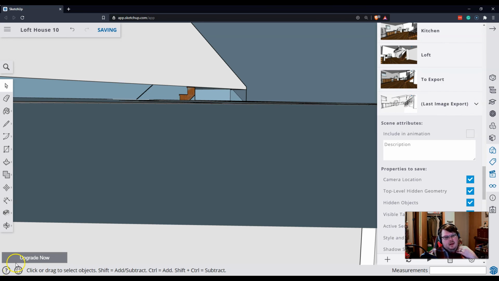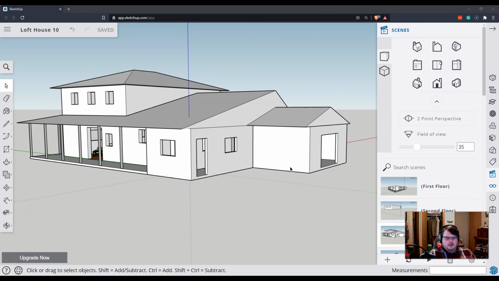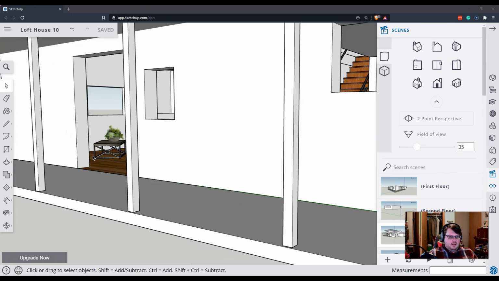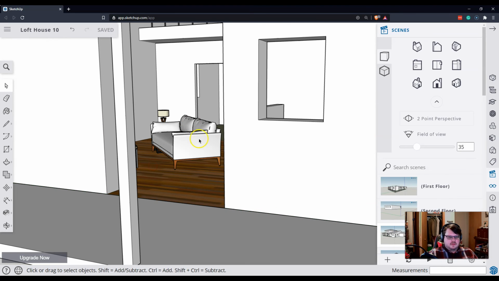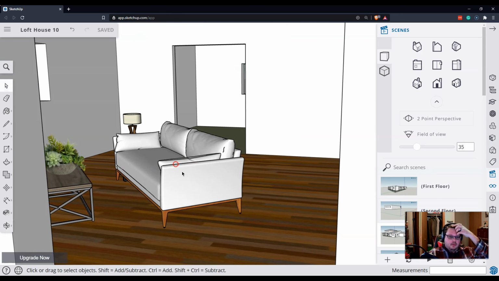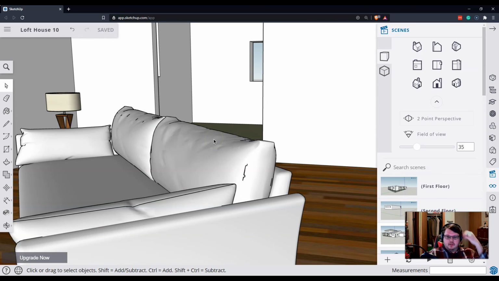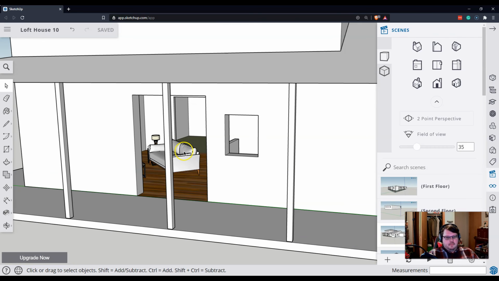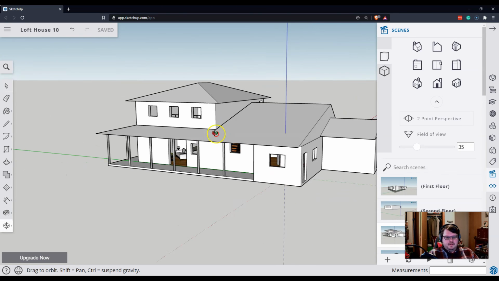Other than that, thanks for watching. I'm trying to get out to another view. It was saving, and it's currently saving, and that's what causes it to chug. The thing I think is causing the most trouble is this sofa, since it has some curved surfaces that SketchUp doesn't play nice with. We're not going to go into how to make surfaces that look like this, because you honestly can't really do it in SketchUp Free. But it's pretty cool looking.